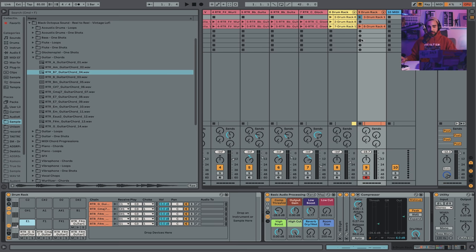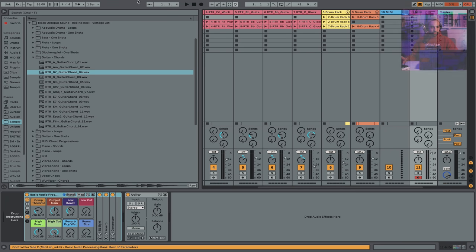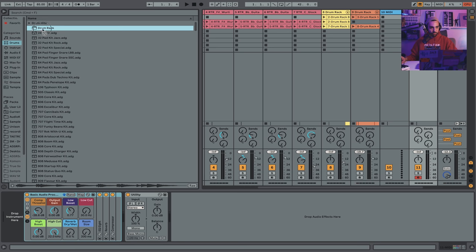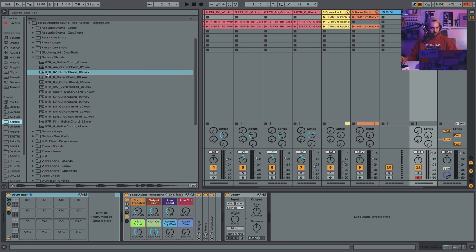And to set that up, that's as simple as creating a new MIDI track. So I'll hit Command Shift T. You can also go to Create, Insert MIDI Track. And then I've got my MIDI track there. I can go to Drums, Drum Rack, which will give us an empty drum rack. And then within the drum rack, we go back to our sample pack, grab the sample that we want to go on a pad. Let's put that right on C1.